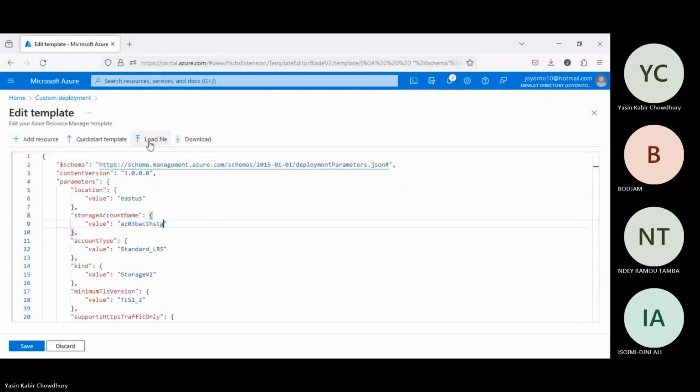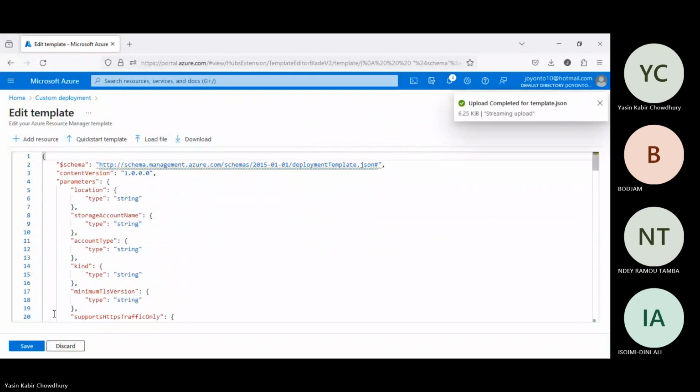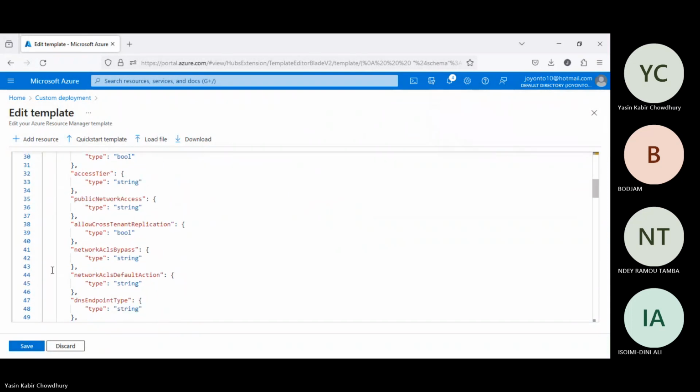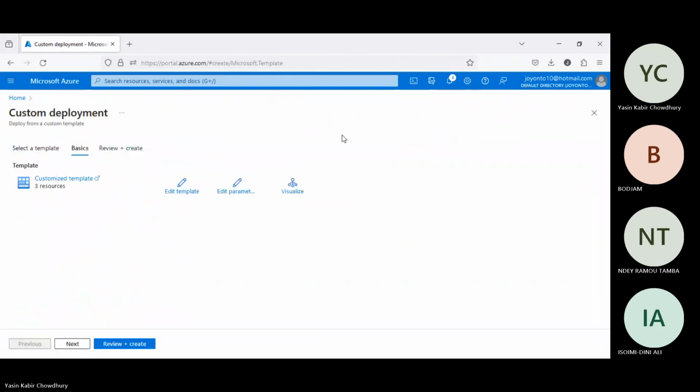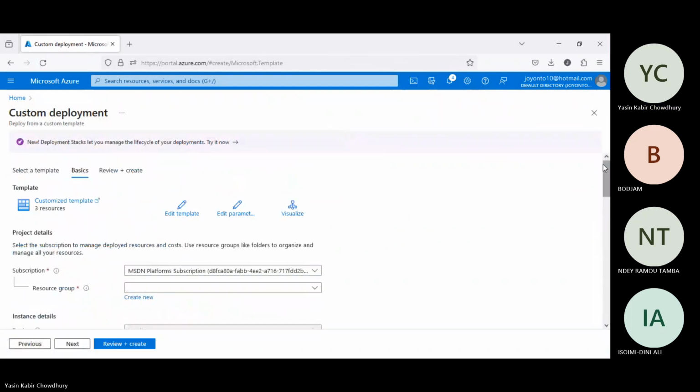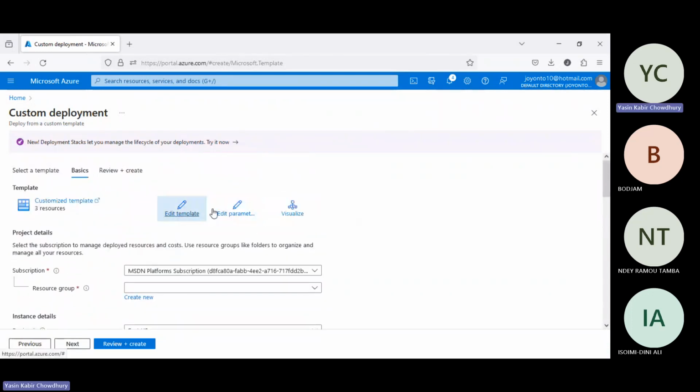Now load file. Now templates. Save. Edit parameter.